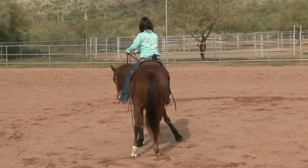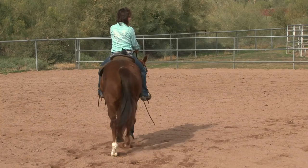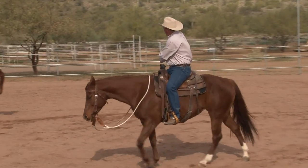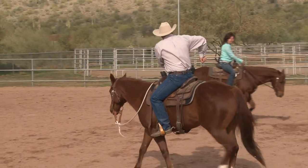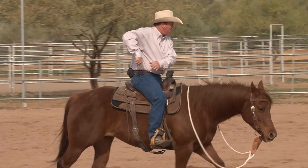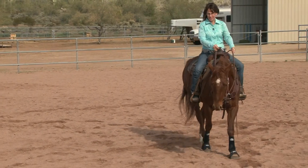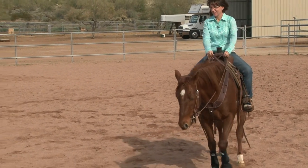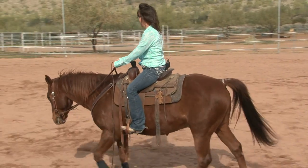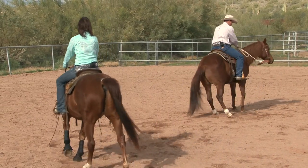Now see where your hands are? They weren't just high — they were leaving the country. Your hands were back here and that's pushing you completely out of position. When your hands start doing that, it makes it hard for you to ride. I want you to get those hands down here where they belong, down around the saddle horn, nice and soft and comfortable, and then you might lift your inside rein just a little bit.